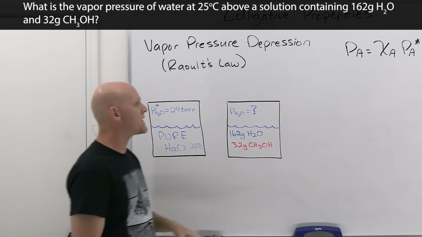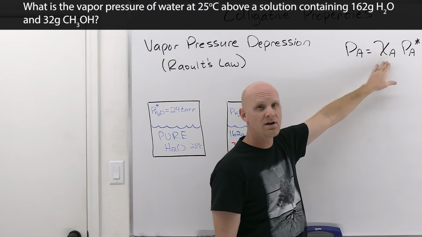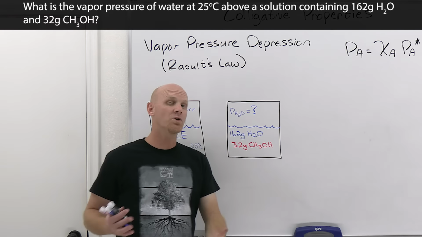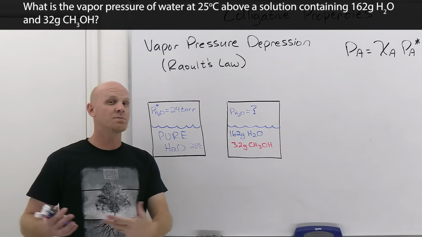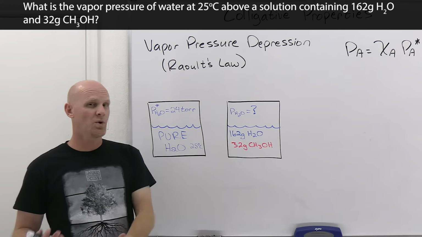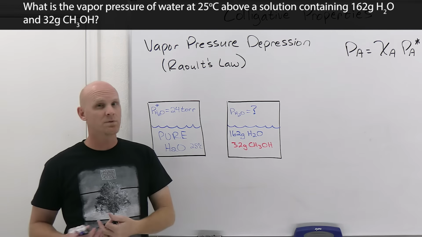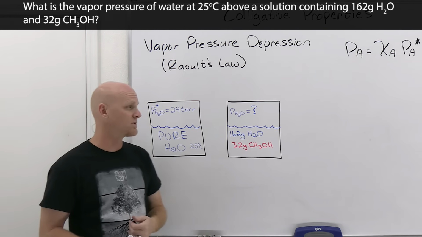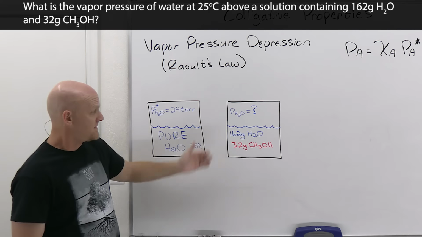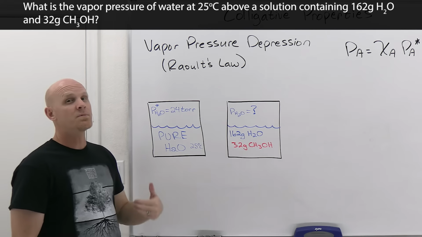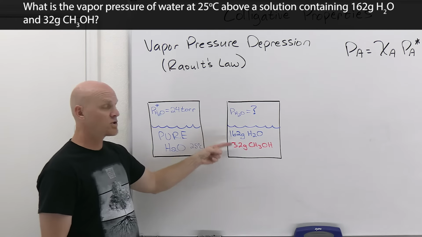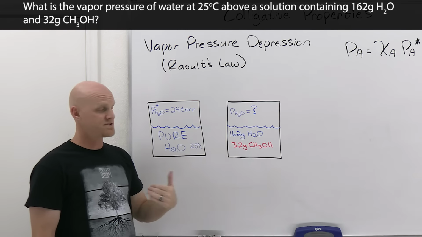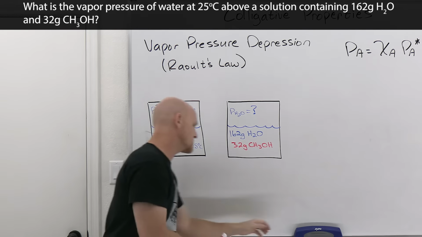Well, instead of percentages, we're actually going to be using this mole fraction, which again is the same thing as a percentage, but you're not multiplying by 100. So a percentage of 90% would be a mole fraction of 0.9. A percentage of 80% would be a mole fraction of 0.8, and so on and so forth. In this case, though, we do definitely need to know the number of moles. And so if you're given the number of grams of the two components here, first thing you've got to do is turn those both into moles.